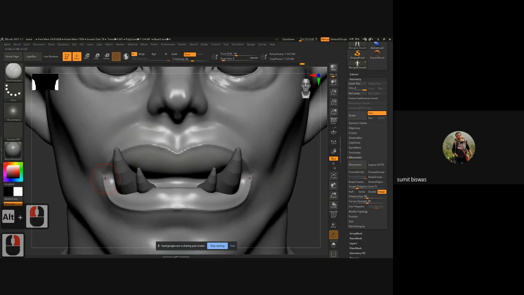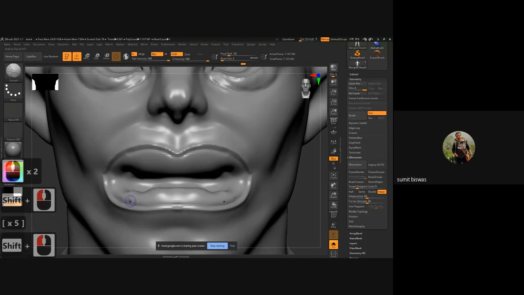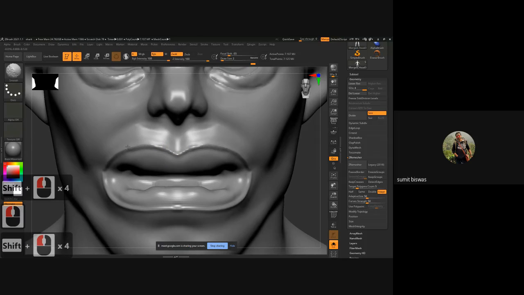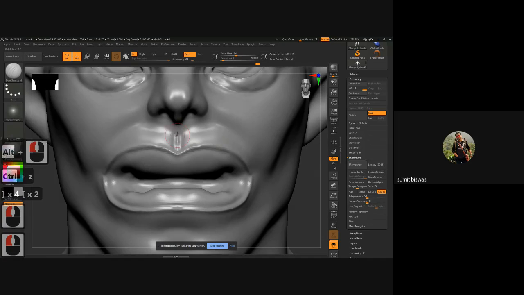Then add basic volumes, whatever is there in the lips and all. And you can see literally it's an outline only, nothing else.